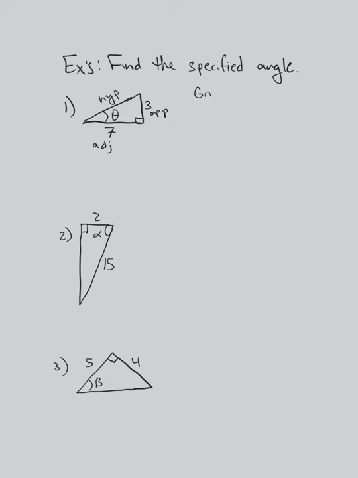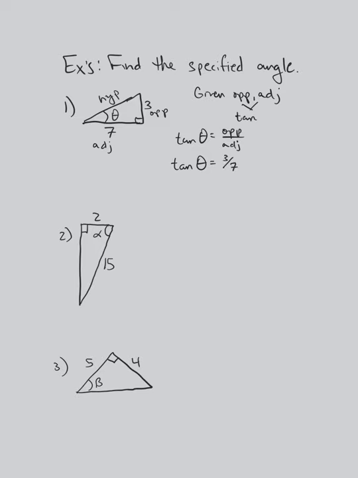And so what are we given? We're given the opposite and the adjacent side. Which trig function replaces the opposite and the adjacent? That would be the tangent. Okay, so we write the definition. Tan theta is equal to opposite over adjacent, like that. And then tan, our angle's named theta, so we would still use theta. And then my opposite side is 3 and my adjacent side is 7.